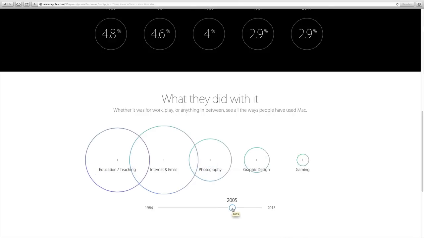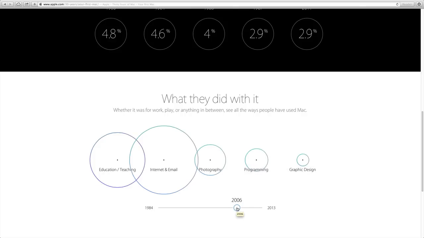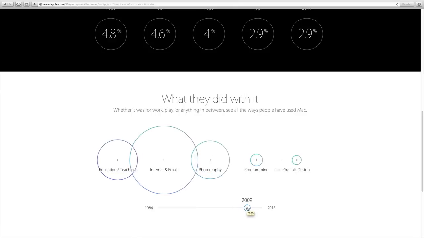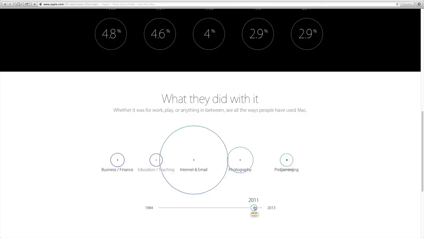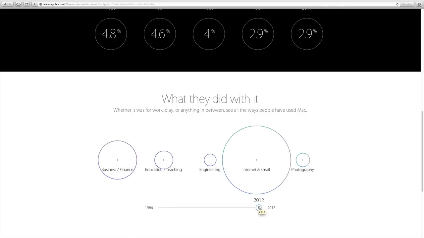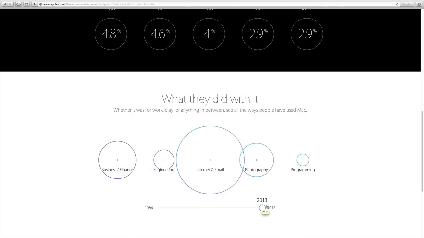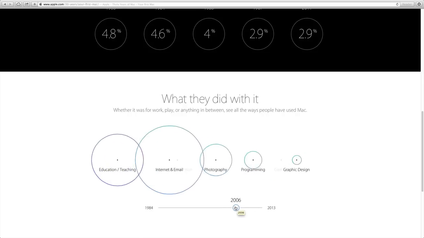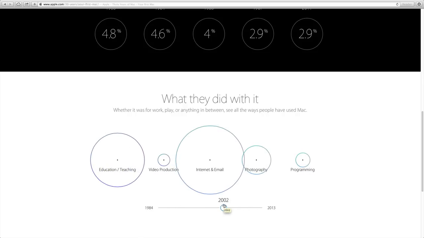Photography, those people bought the machines, they were still working, and still photography, no video. Oh, 2007, video production comes back as being a motivating factor to buy a Mac. That's cool. And where is it? Where is it? Still photography, still photography, still photography. 2012, photography, no video. So only in 2007 and back up here in 2002, the two points at which Final Cut Pro was really revolutionary, was it a motivating factor for people to buy new Macs?